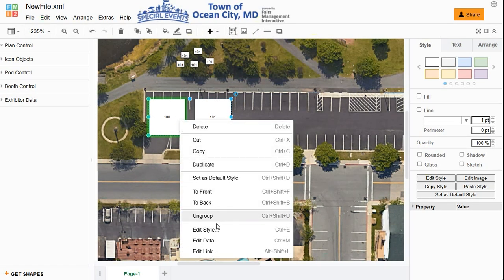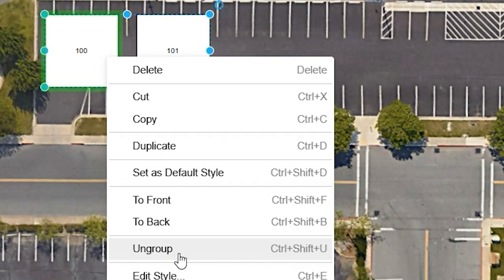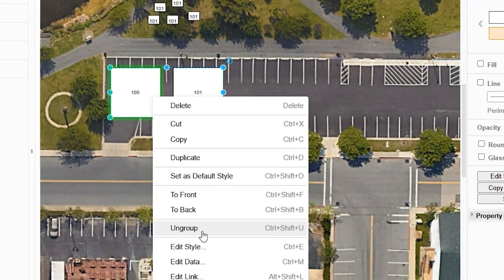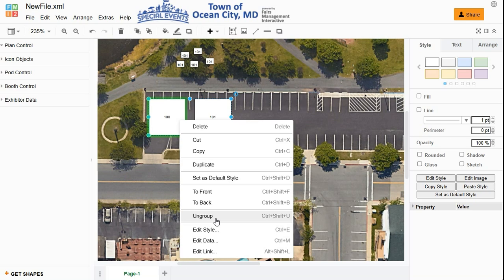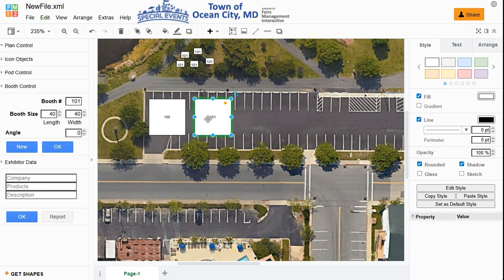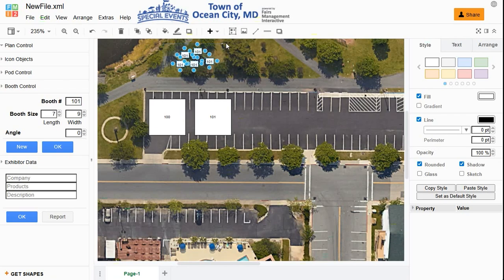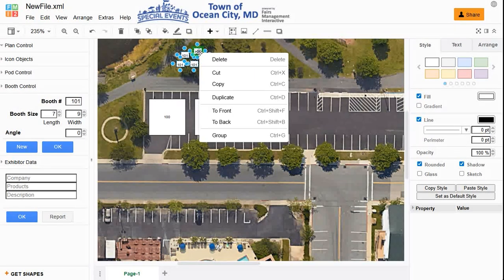But I almost always ungroup booths as soon as I can to make the individual placements and edits easier and quicker. Right-click the pod with your mouse to choose Ungroup. And temporary groupings of a selection of booths, particularly with a group of really small booths to adjust placement, saves time and unnecessary zooming in and out.